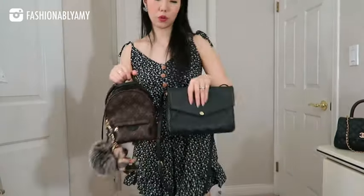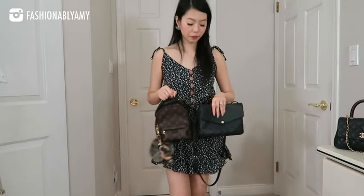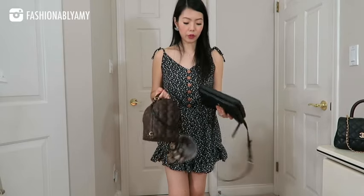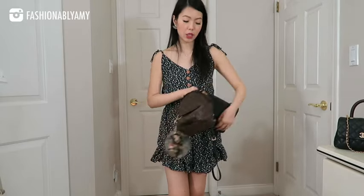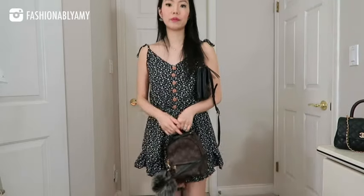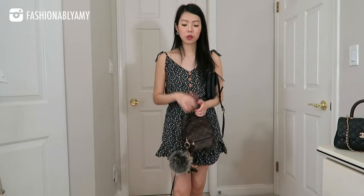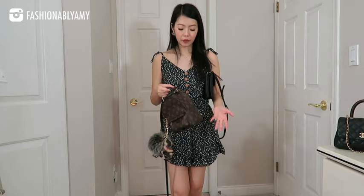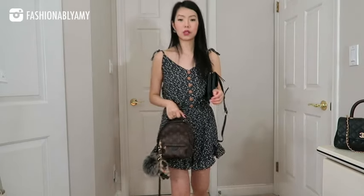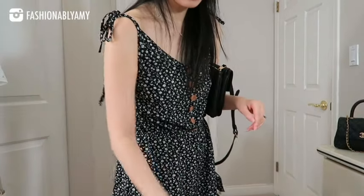And between the two, like I said, you really cannot go wrong. They are amazing little bags, and they both are so wearable and so easy to style. I would say this one is slightly more classy, but you could get tired of the style just because it's so simple. So having something as whimsical as this one is just fun as well, and there's something about this bag that's very attractive and very fun to have.